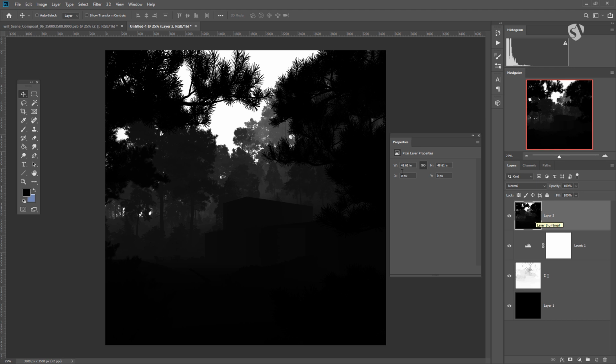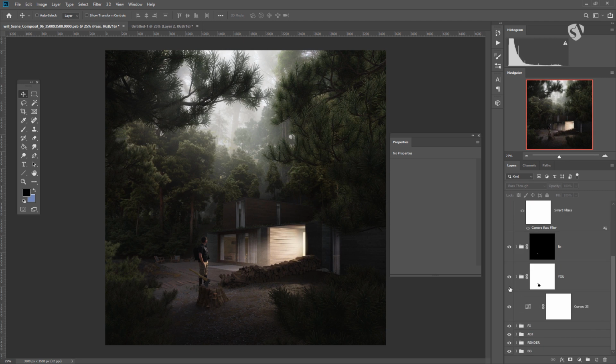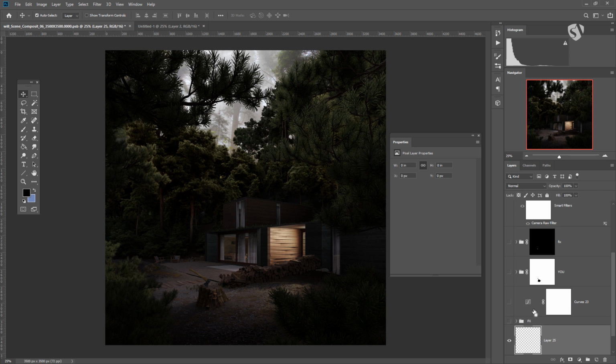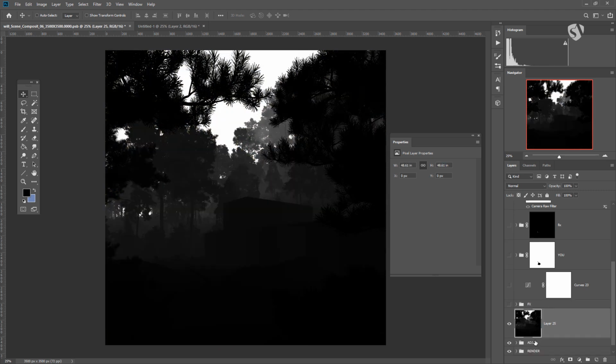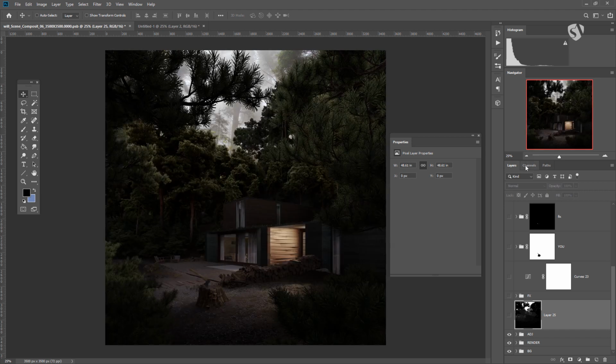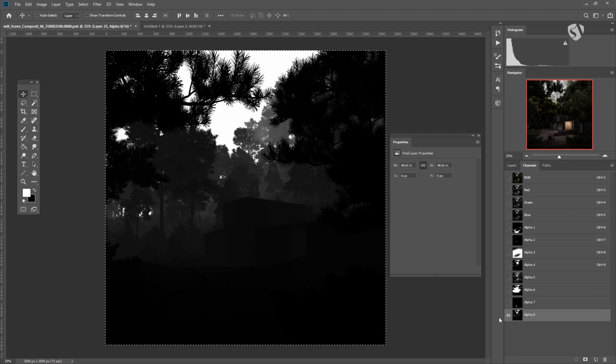You can take this and bring it into the other file. You can just Ctrl+A, Ctrl+C, and now we are back on the image. What we can do now is hide this effects folder to take away all the fog, make a new layer here, and paste the ZDepth. You can keep it here in the layers because you want to work with the fog immediately, or you can even go into the channels, make a new channel, and paste it there. This will become a mask, and it's always good to have it here.